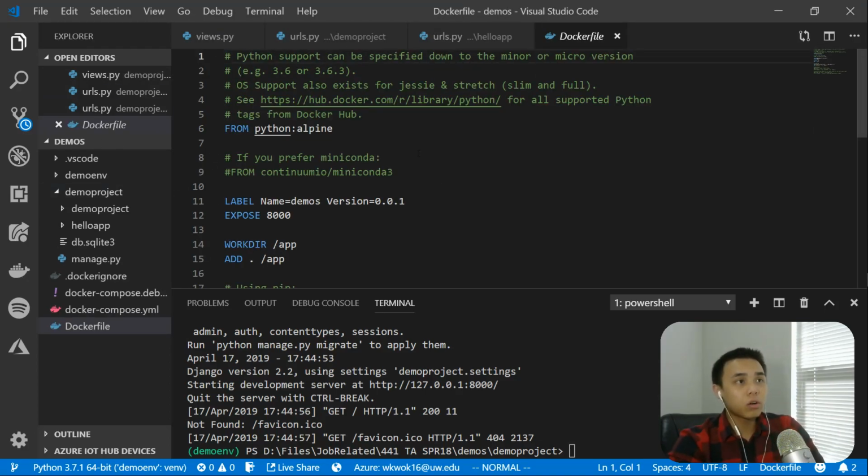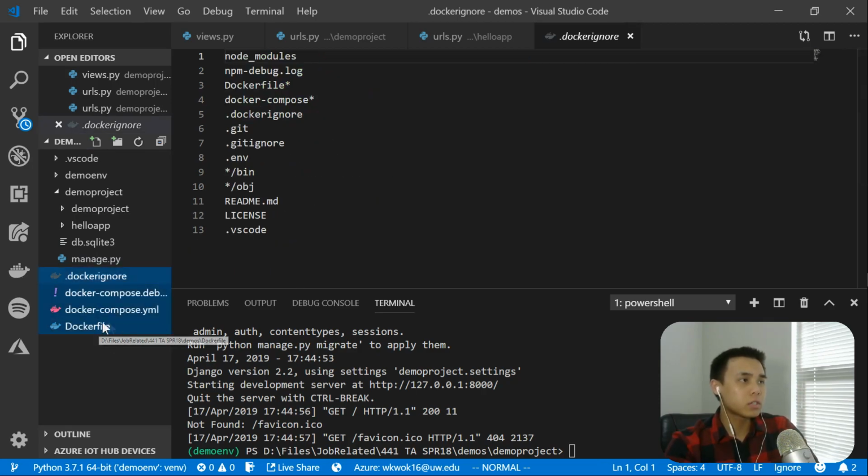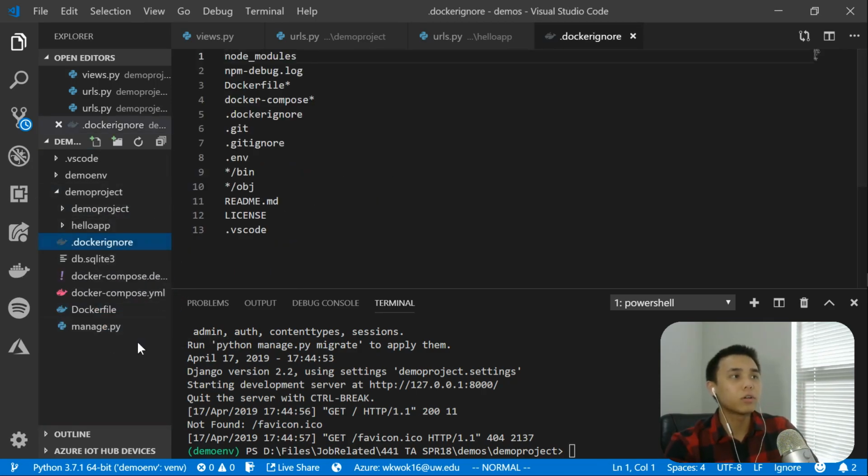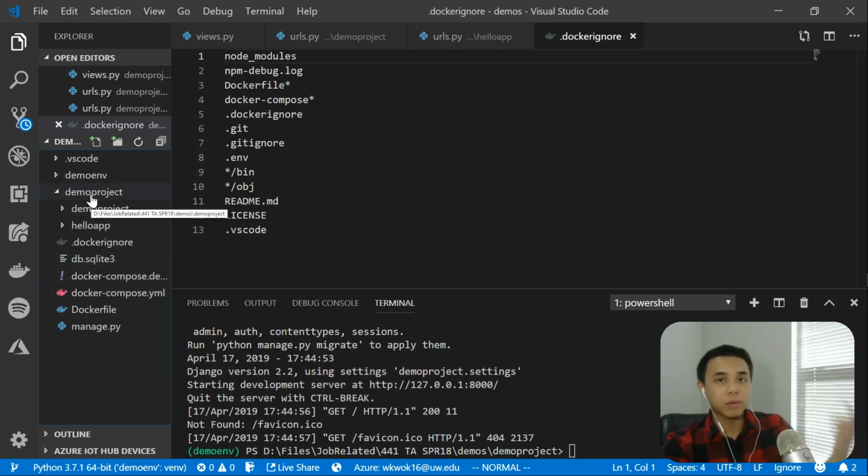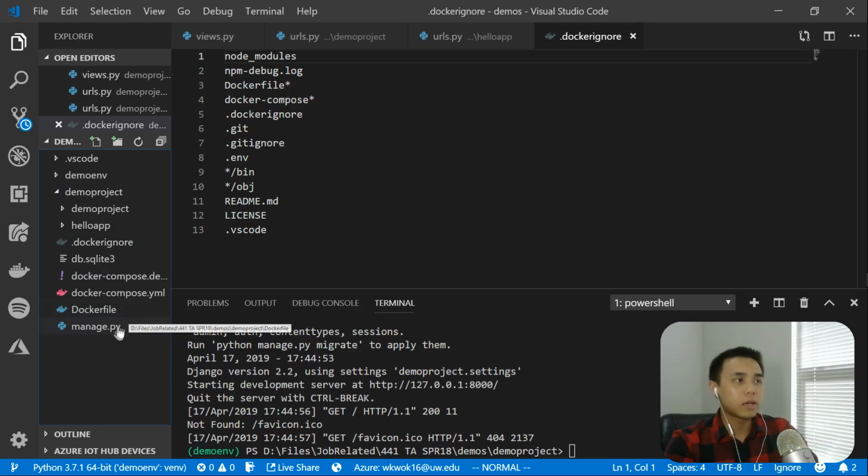And it generated all these files. Now, right now I'm actually in a file outside of what it's supposed to be. So you actually want your Docker files to be inside your project. So I'm going to move all of these files into this demo project folder. If you started code in this demo project folder, then that's completely all right. All of these Docker files should be inside this demo project folder.